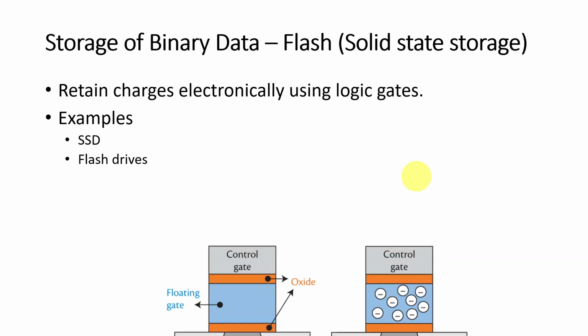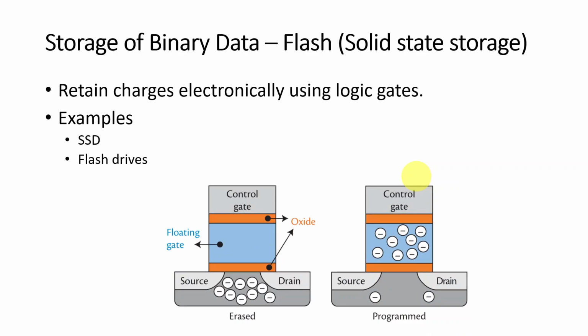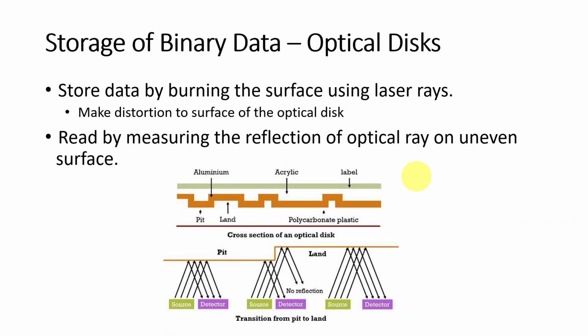Now we have solid state storage as well, which is pretty much an extension of the ROM technology. And these SSDs, the solid state storage devices, use logic gates to store data. And also we are using the concepts of optics to store and retrieve data. We do something called burning the data, that is creating some pits and lands on the surface of the CD or the DVD, and later we use an optical beam to identify those pits and lands, which represent basically the zeros and ones.